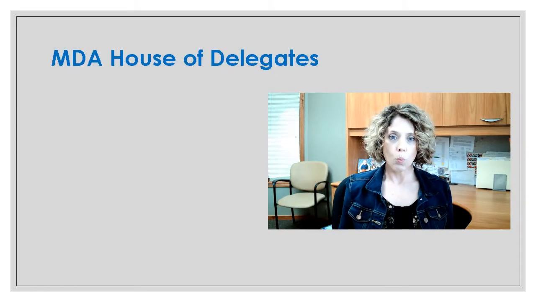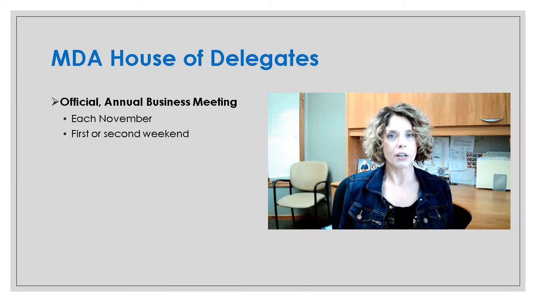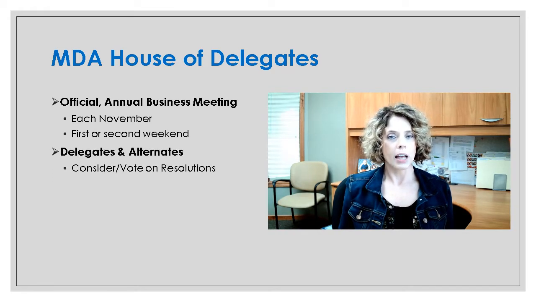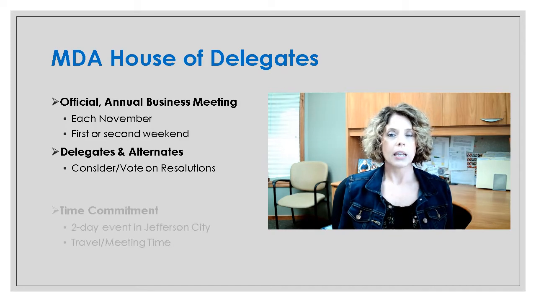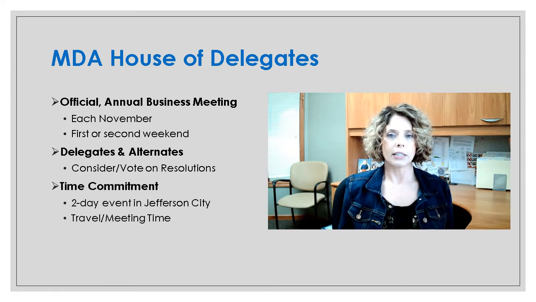The MDA has one official business meeting each year in November, and it's called the House of Delegates. The House is comprised of dentist representatives from each component society, called delegates and alternates. These members consider and vote on all resolutions that set policy or association directives. This is a two-day meeting in Jefferson City.